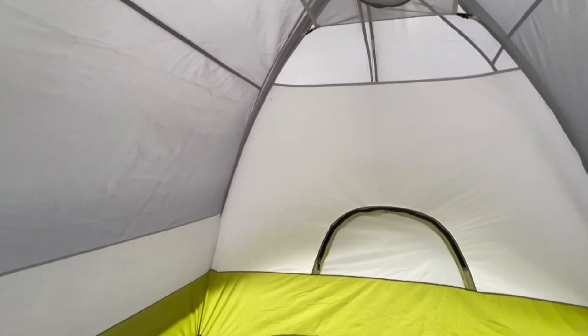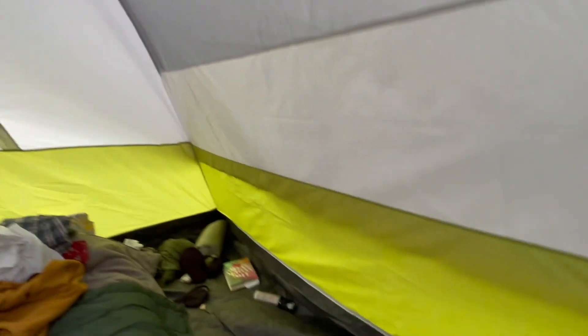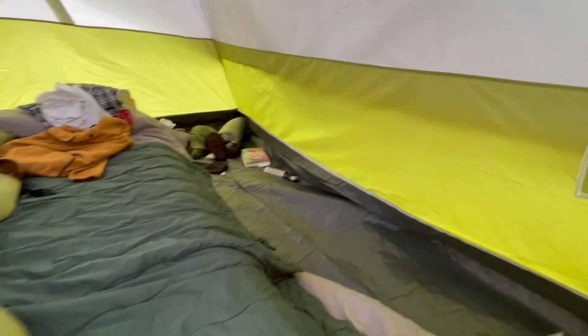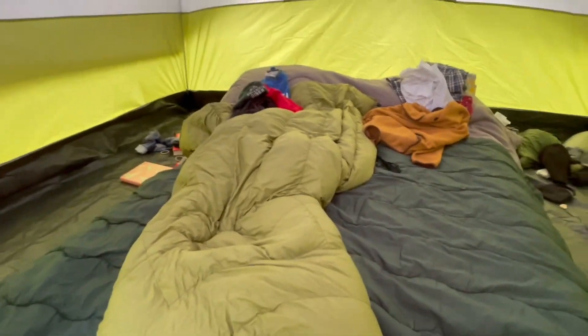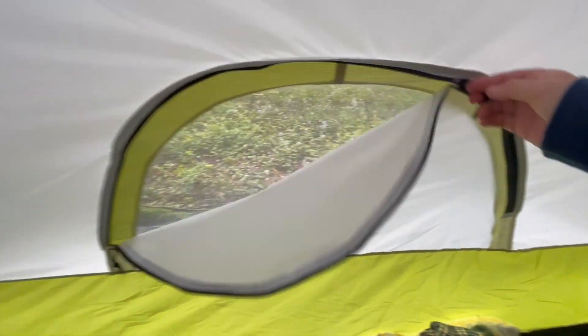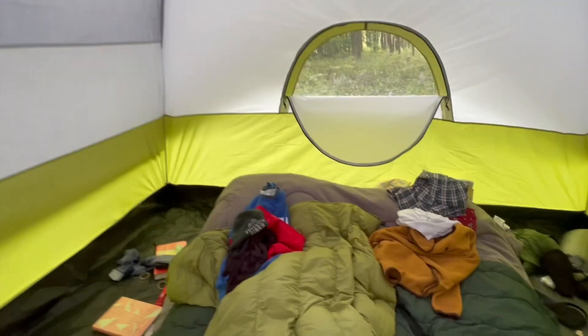The hardest part was just sort of balancing everything so you could get it in place. You could hypothetically fit up to six people in this tent, but you'd really have to sardine yourself. To me, this is comfortable for two to four people if you don't mind being on the tighter side. You don't need to bring a sleeping bag for car camping — my wife and I just bring our blankets from home if it's not very cold.